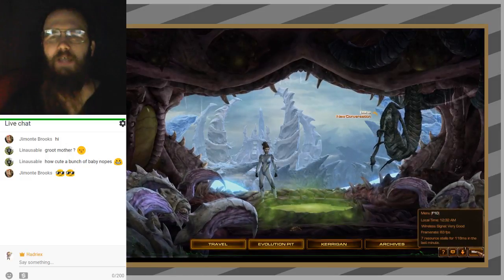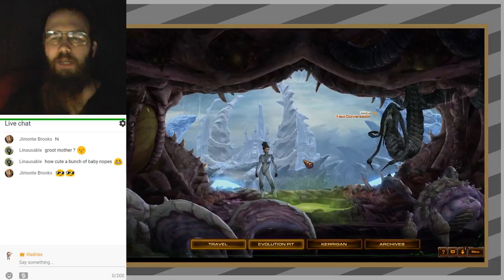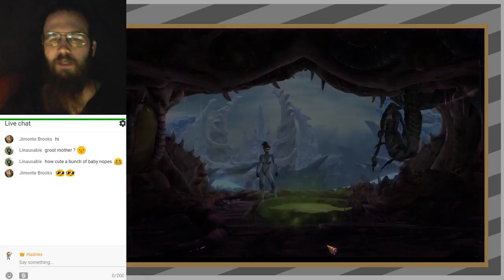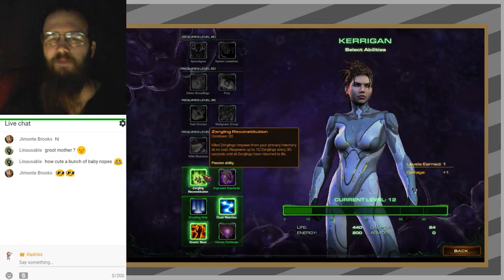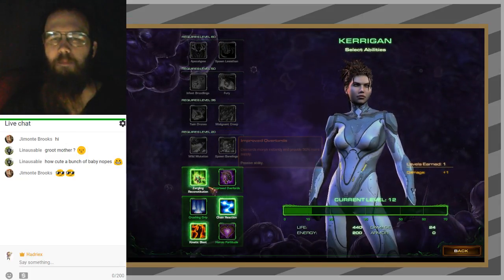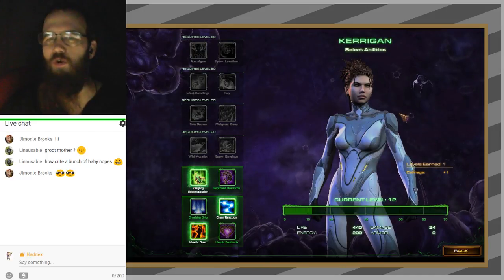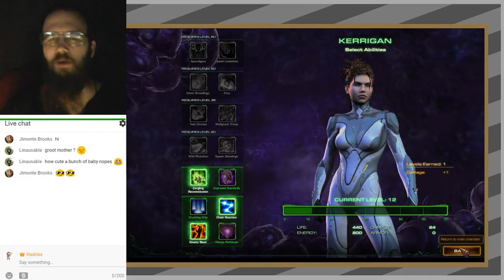But anyway, next time it will probably be Char and Warfield. Now that we just spent this first place establishing our villain cred. Zergling Reconstitution. That's a pretty big buff. Having more hit points and damage and all that is nice too. Would be good to get some armor on you. Come on, Kerrigan, at least try to put some armor on.